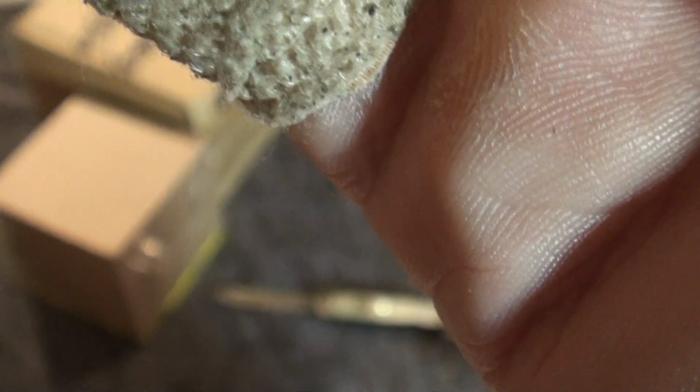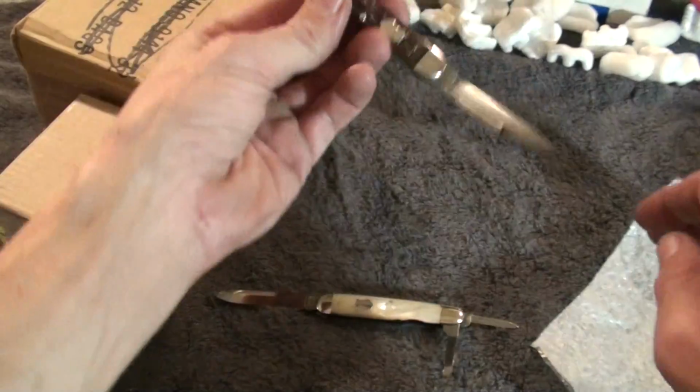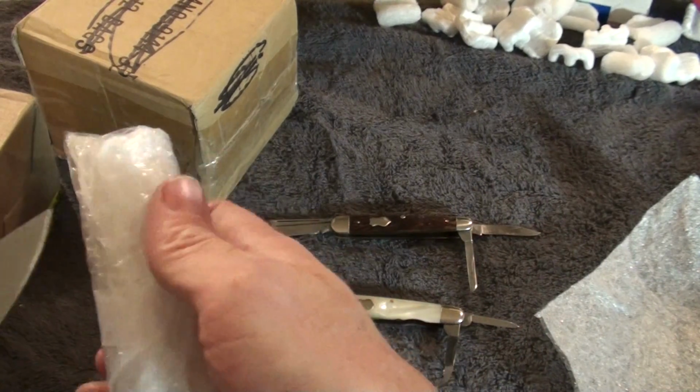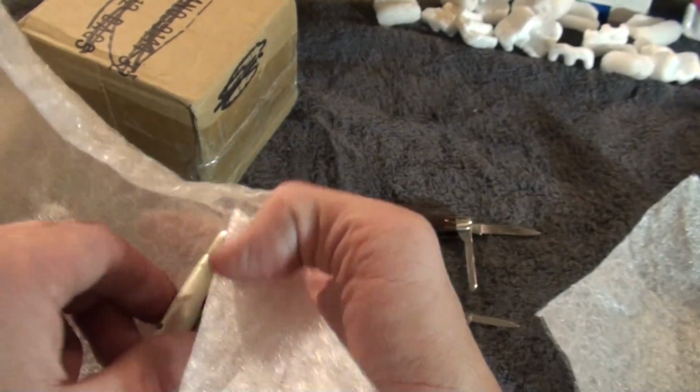I don't think I showed you guys this. Let's see here. This is the model number. It's an R6393. And there's the Remington stamp on both the blades. Made in USA. So there's that one. Oops, I got another one here. Almost was going to open another box. Almost completely forgot about this one. And here's another one.